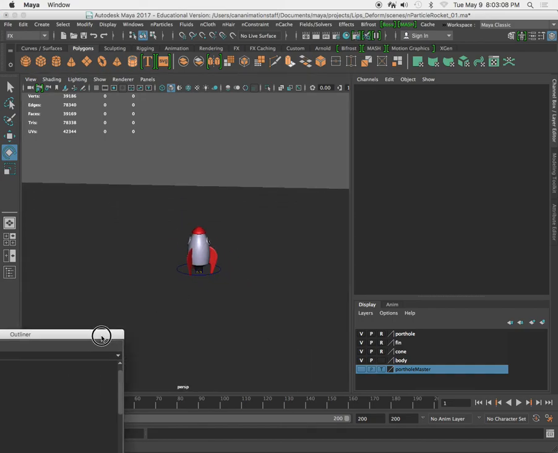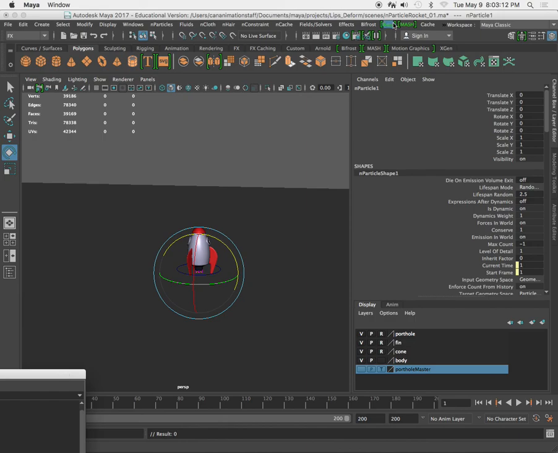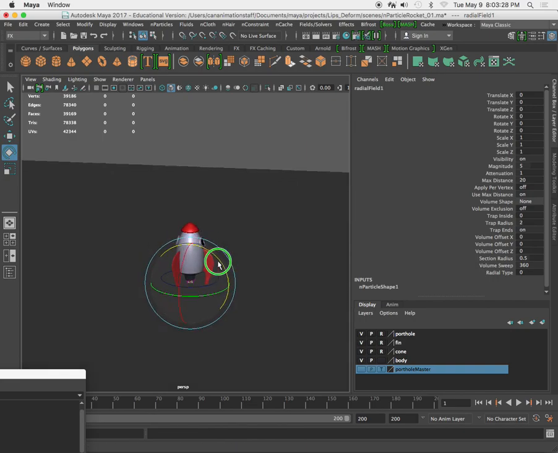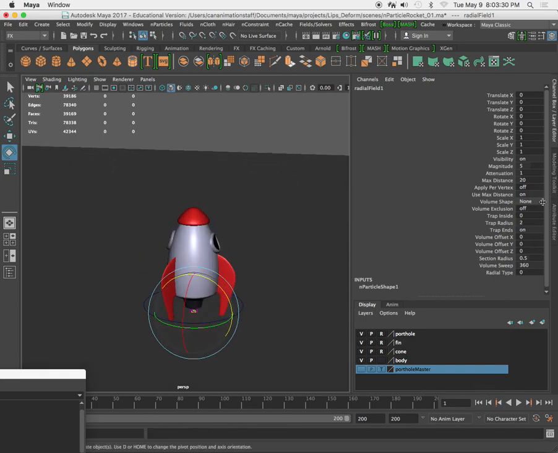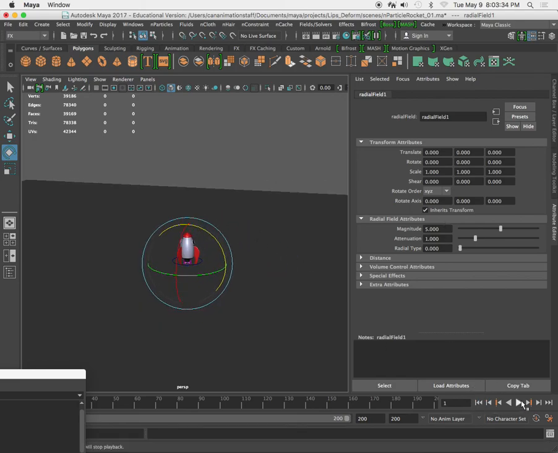So I want to select my particles, and I'll create a new field, and I can switch it up to either do an air, I can do a radial, or I can do a vortex. For this, I'll experiment with a radial. The default radial numbers are probably too low, but just in case, we'll play the animation.